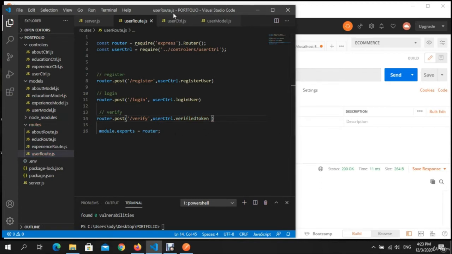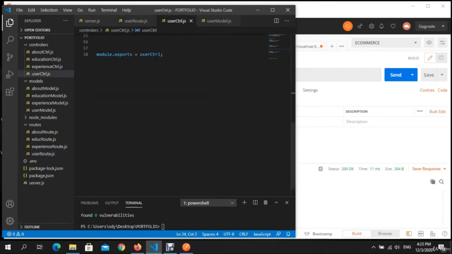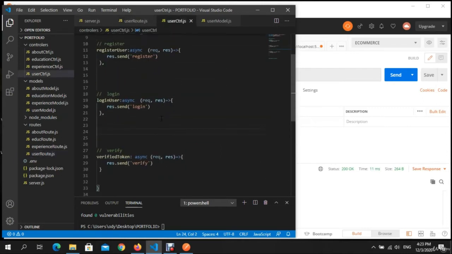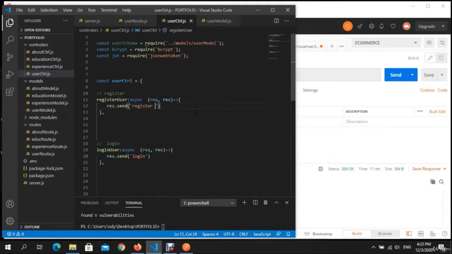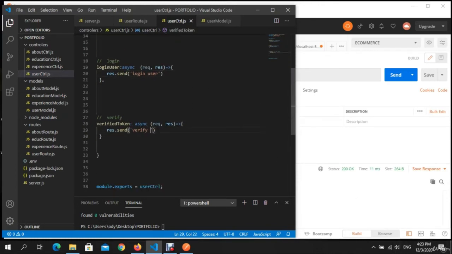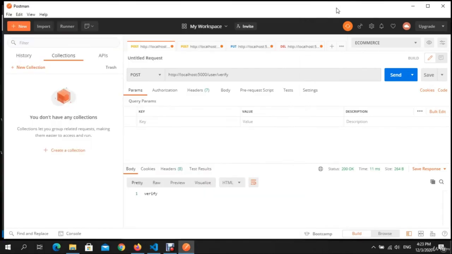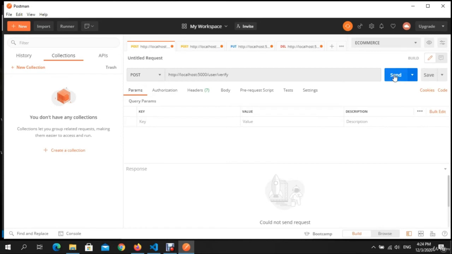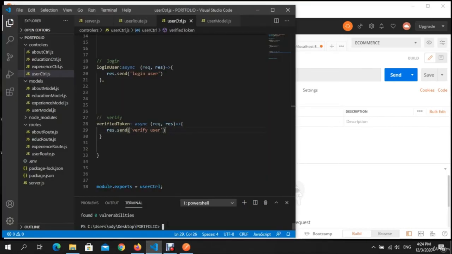Let's see if all this works right now. Let's see, registerUser, loginUser, verifyUser. Let's see, we have verify. Let's send, and it seems that we got a problem. Let me see why. I got it, because we stopped the server here.